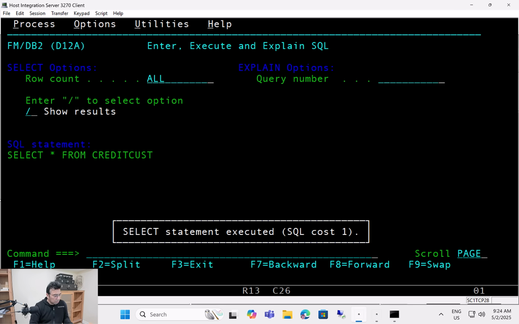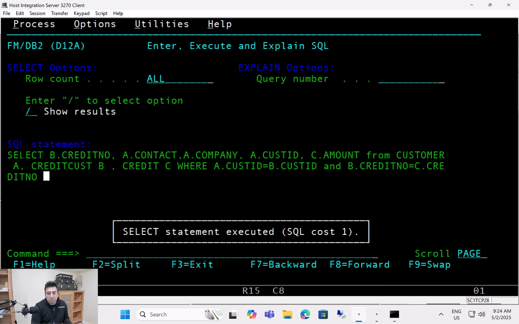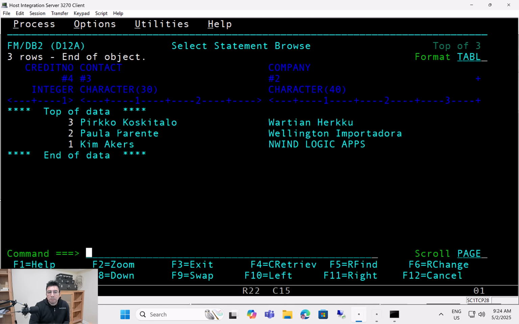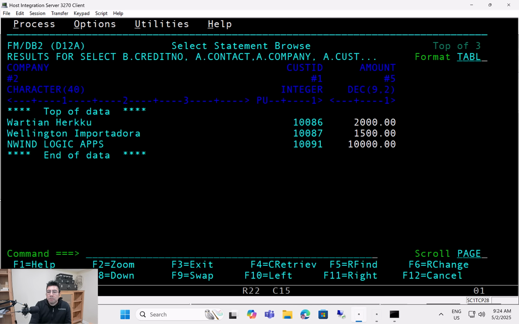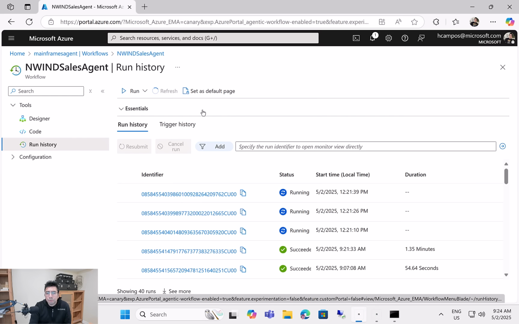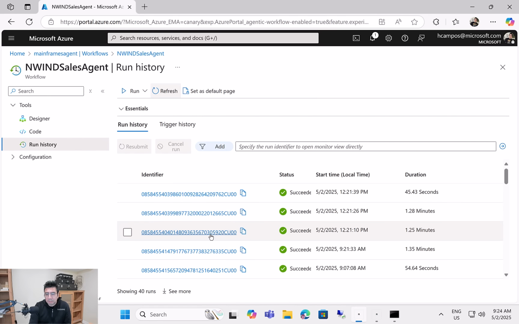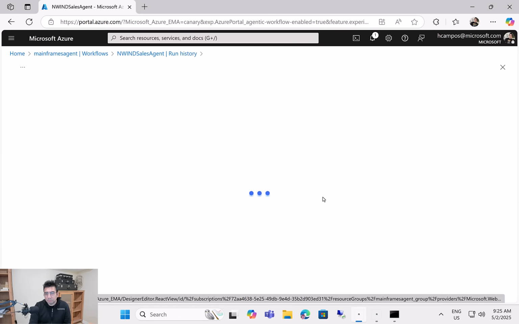So then let me now run another query that has the credits information. Then I'm going to go back to the Logic App workflow to show you what had happened. Okay, so I do this tab. Enter the query, and then you will see that these are the people who have been granted the credits: Keymakers, Paula Parente, Pirko Koskitalo, from these requests, right? You will see what's the amount that was included. Now, if I go back to the workflow, right, and the execution, of course, it did well, I mean, I have to update the view here.